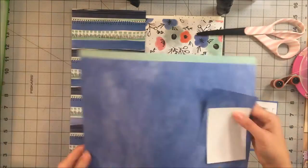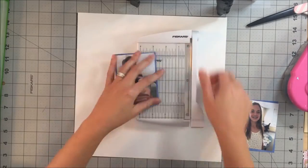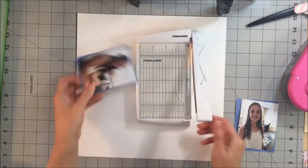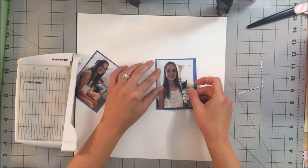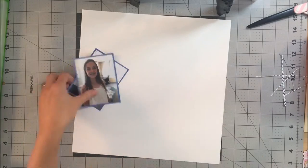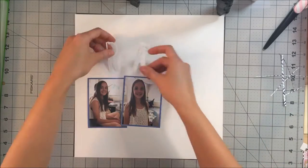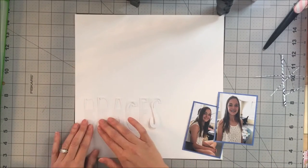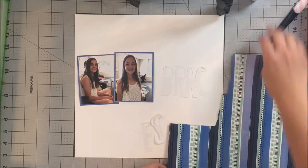The cobalt blue is just fantastic — it is so pretty, and I haven't really seen it in a lot of collections, so when I saw it in this it was just a nice surprise. That nice pop of color doesn't typically scream fall to me, but that's one of the things that's nice about it. I tend to not use a lot of theme-based papers or embellishments, and this was just awesome — it just floated my boat.